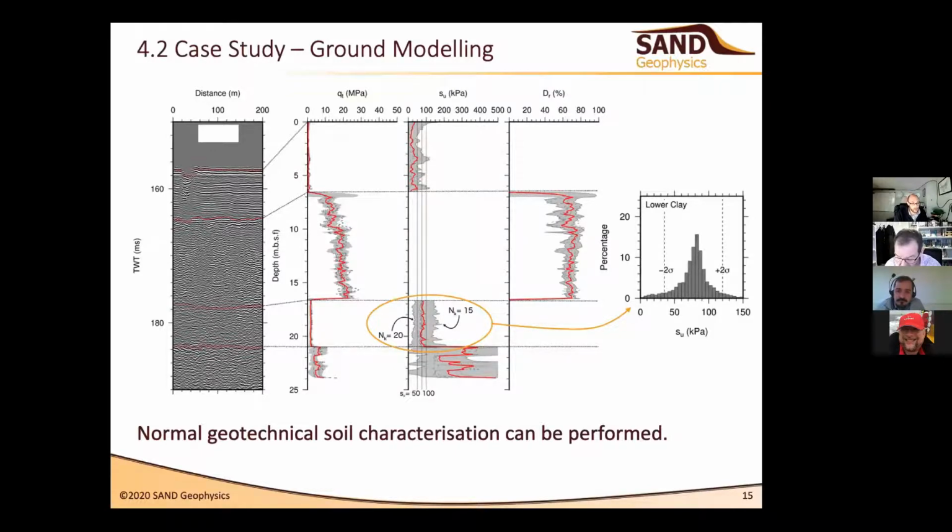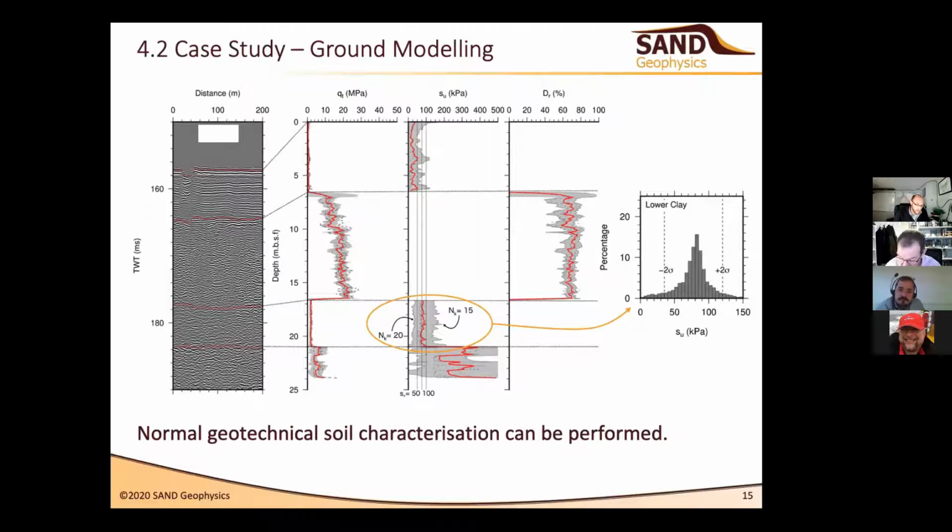You get a range of different estimates as well. So what we were able to do here was provide the client with essentially a probability distribution for the undrained shear strength for that clay layer, which then they could use and feed into their engineering design and de-risk the spud can penetration. I guess the take-home message from this is that the jack-up rig got in, it did what it needed to do, and it got out perfectly safely.